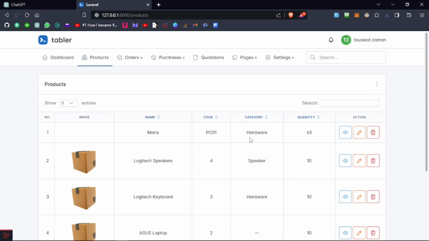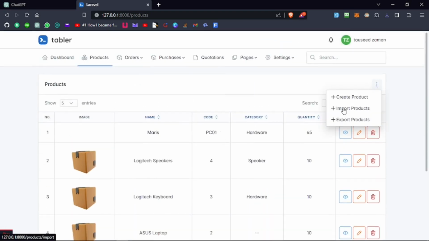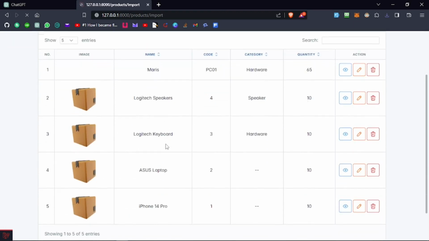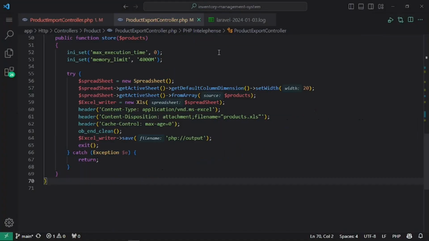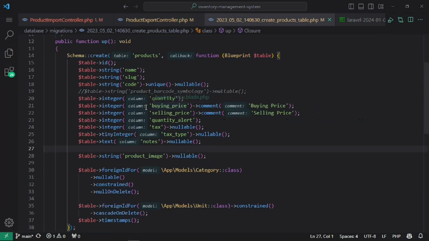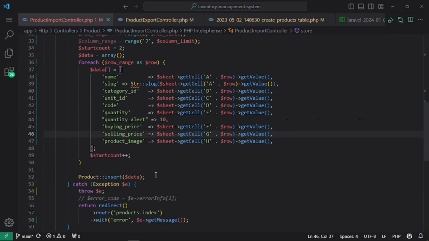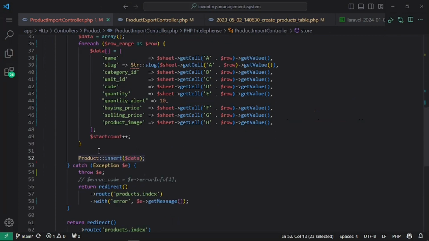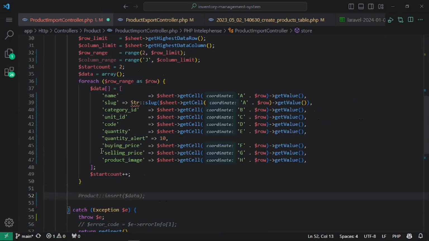Okay, cool. So now let's import them again. And also, what will happen if the products that we are importing already exist? Is it gonna overwrite them, or is it gonna show an error that these products already exist? Since the slug thing, if we look at the validation in here, you can see the code should be unique while the code exists, and we are adding more to it. So I think what we can do is, instead of directly inserting them, we should loop through each of it, and then we can do something like create or something like that.